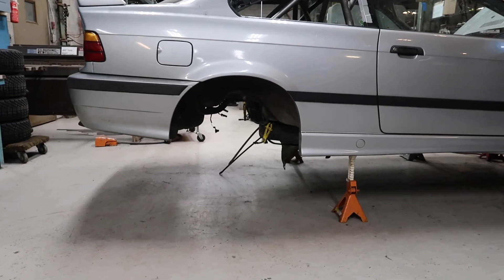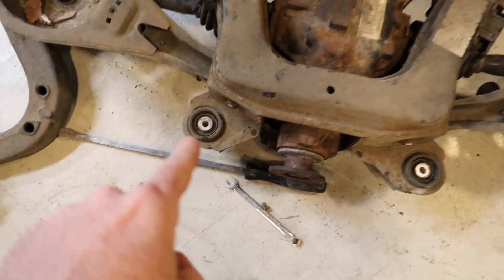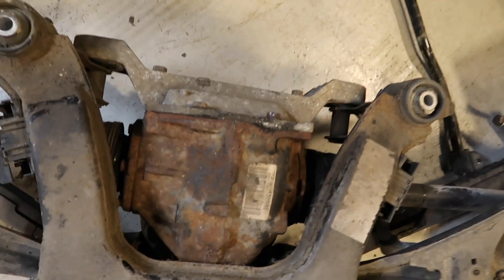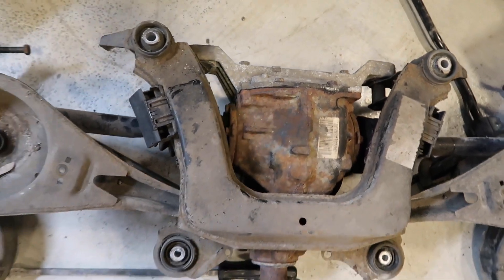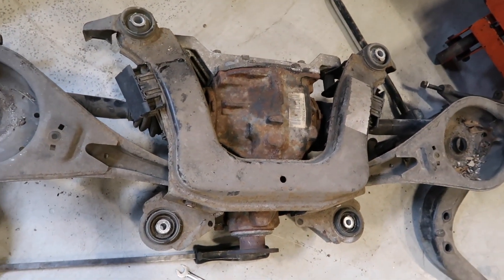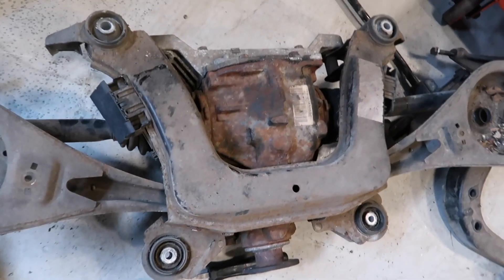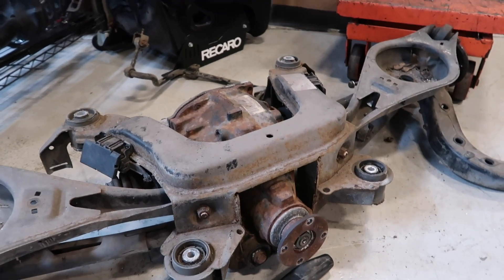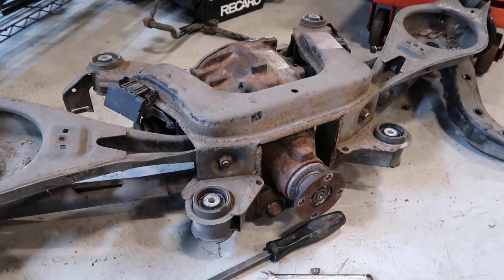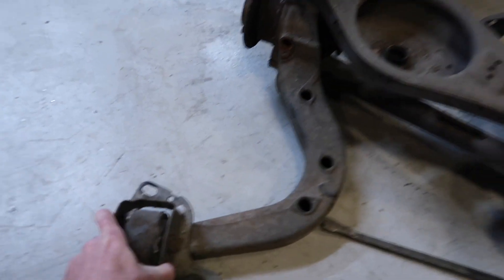While Ryan and I have been working on the cage stuff, we dropped the rear subframe out - we're going to reinforce it, strip it down, clean it, and put solid bushings in. We have a welded 3.91 in it right now but we're going to switch to an LSD. It's come to my attention that an LSD is going to be a lot better in the gravel, which does make sense. We're going to sell the 3.91 welded, got another 3.91, and I'm going to use the diff out of the M3 - the stock M3 carrier with a couple extra clutch discs in it. I'll probably make another video about that process. We're also going to clean up and paint the trailing arms.